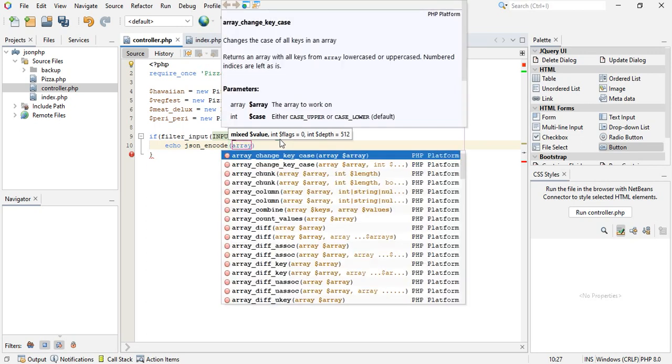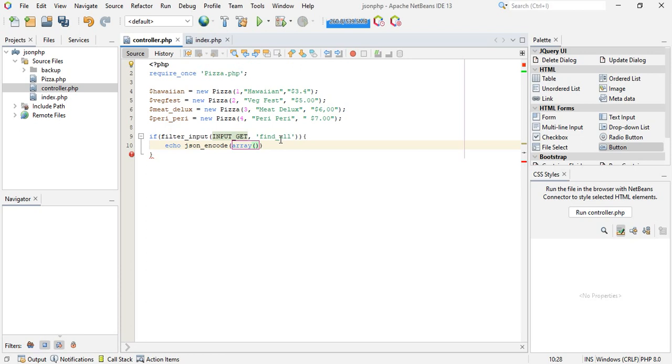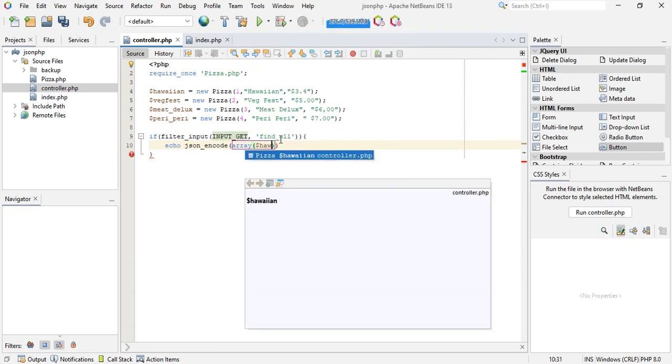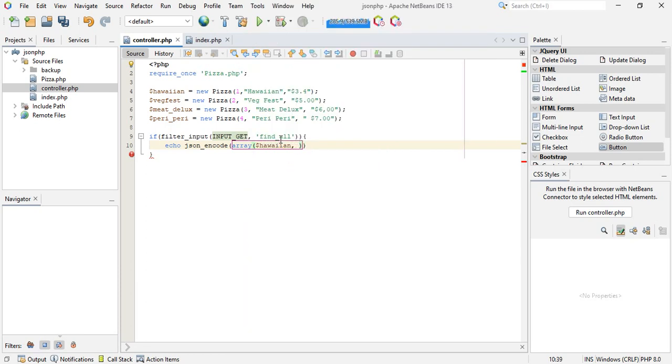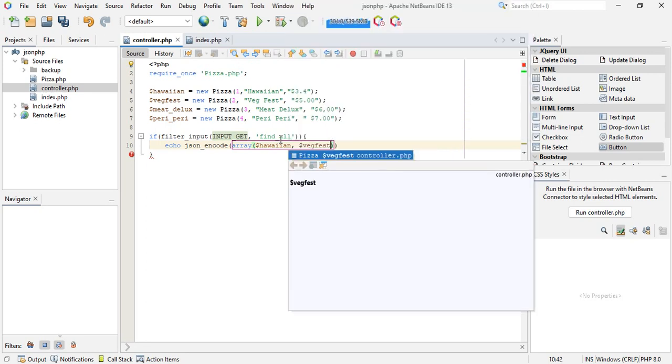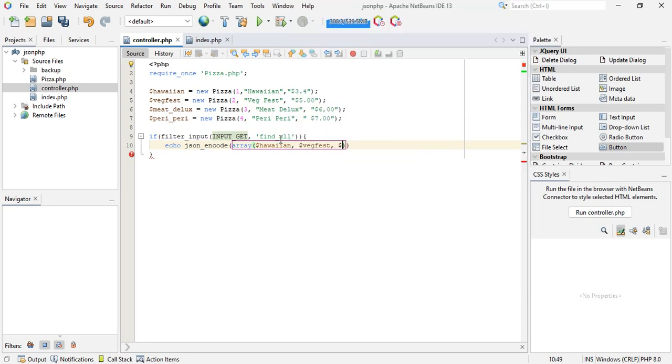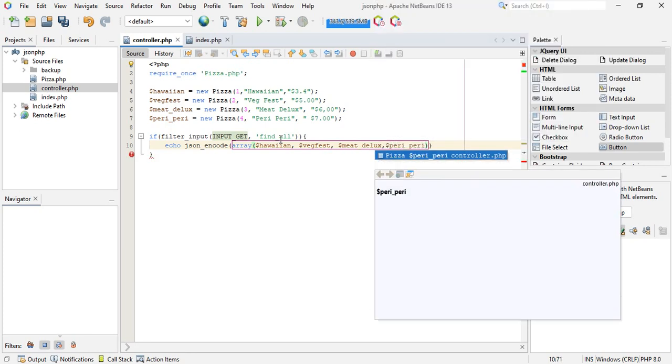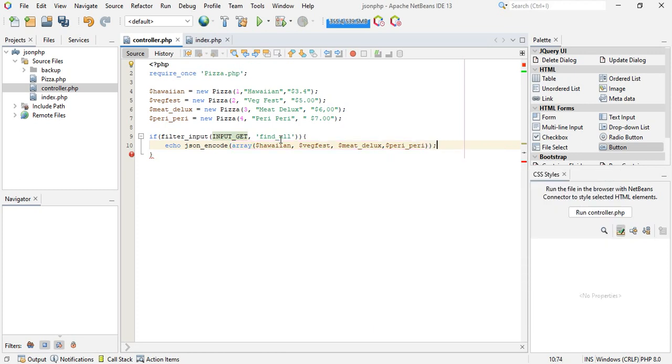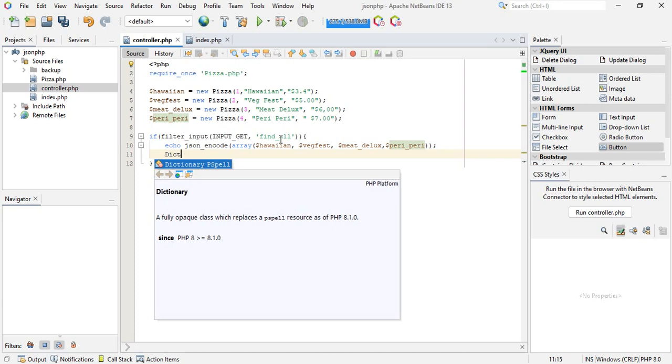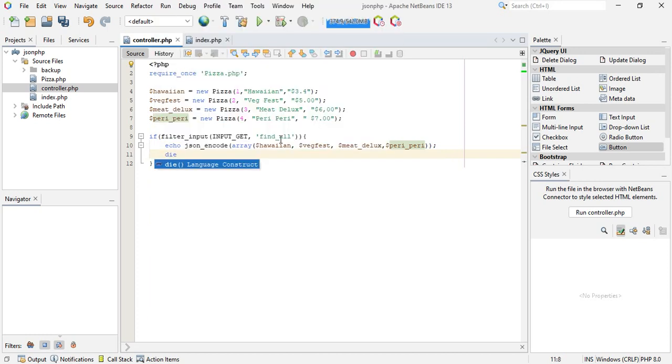I will put the objects there: Hawaiian, then we've got veg fest, then meat deluxe, and also peri peri. And I will end it with a semicolon, and I will kill the script using the die function. So simple. This is actually what we need.